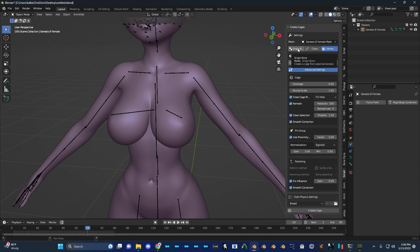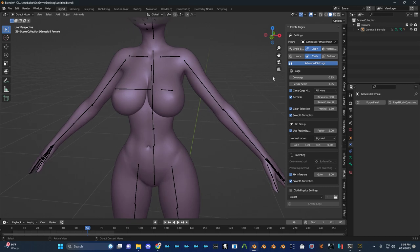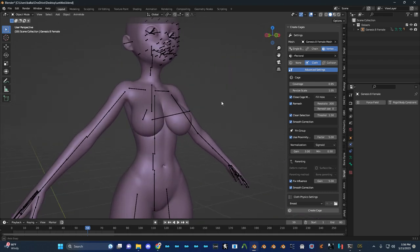It'll be less accurate, but that's more for things like, say, if you want to do a hot dog or something like that. I can't tell you what I would use it for because that's NSFW, but obviously you'll figure it out. So a chain, if you want to do a couple of these, like maybe a floppy arm or something like that. And then vertex is for a vertex group. It's good for breast physics and stuff like that.